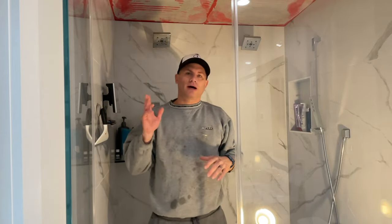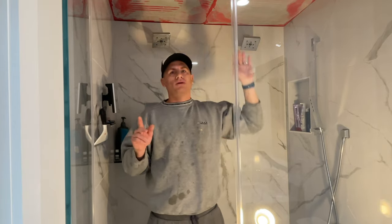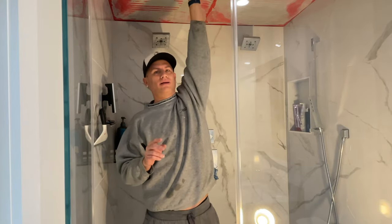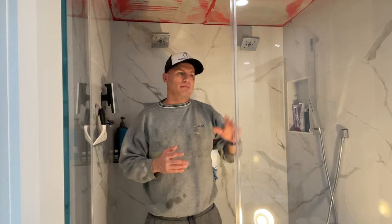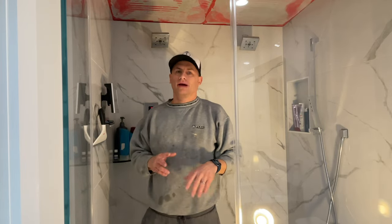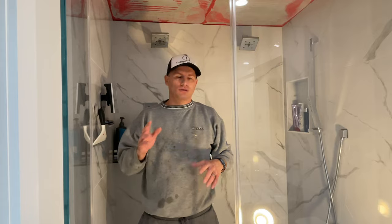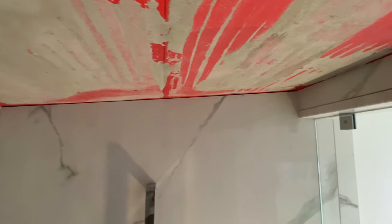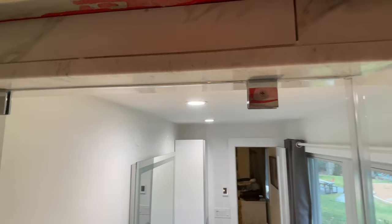Today's episode, I'm going to tile the ceiling in my master. I did have an oops — I initially tiled this like a year or two ago, I was lazy, and that tile actually fell on me. I did big tile on the ceiling, and I'm going to switch that up now. I didn't like it too much, so I'm going to do more of a mosaic. I want to go over my slope — you can see the slope — I have about a half inch per foot, and then I also have a bulkhead.